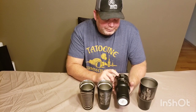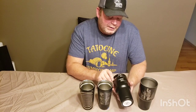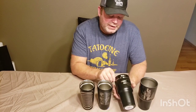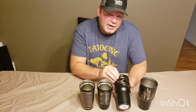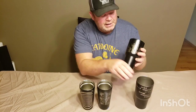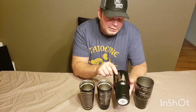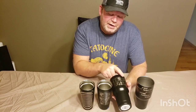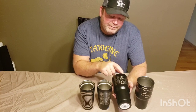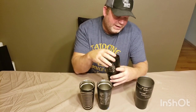So I started with these ones, and these were straight. I designed all the image, just dragged it into Lightburn, traced it, and then did it as a fill. Each one of these, like this cup, doing this image that wraps probably about 3/4 of the way around the glass, took just under an hour. This one here, doing this image of silhouettes, my usual Star Wars nerd stuff, took about 50 minutes. Then I had a lot of room on the back, so I did another silhouette, just had Lightburn trace it and fill it. This image here took about 50 minutes. So I have almost 2 hours invested into that cup.